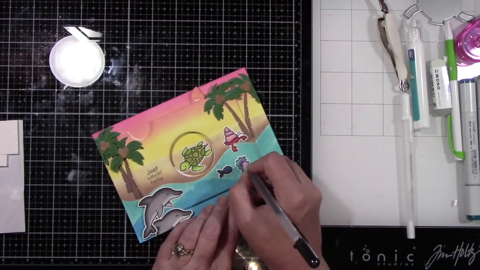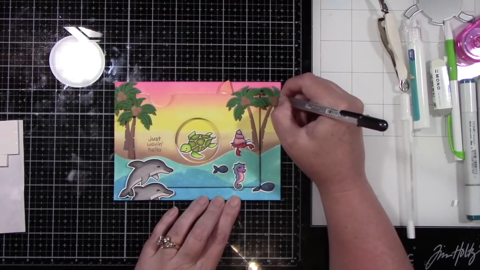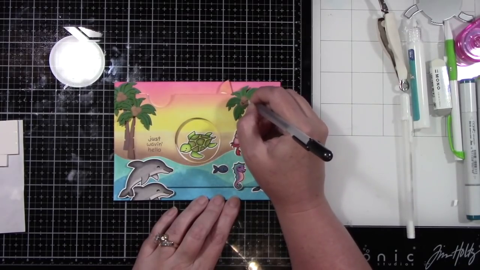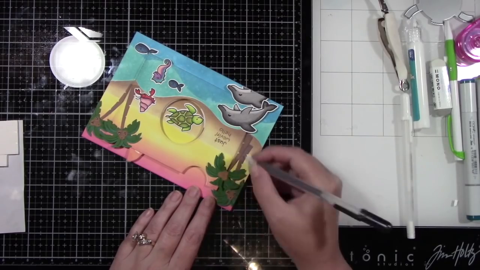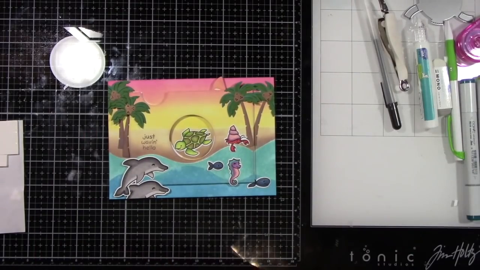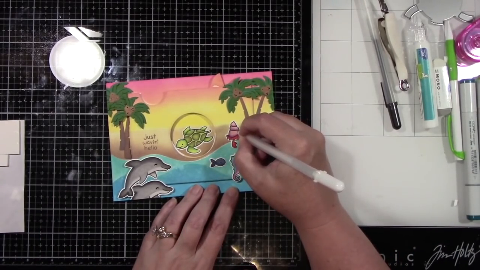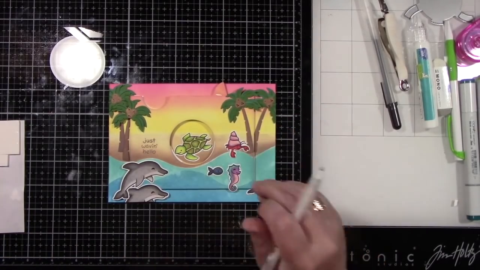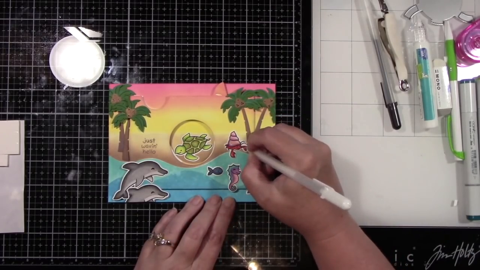Now I'm going in to add some detail. I am using a black glaze pen and I'm going to add detail to the eyes. I like the way that it pops and then I'm going to add those little holes that are in the coconuts and I'm using that with the black glaze pen. I really do like the shine of the glaze pen and then I'm going to come in with a white gel pen and we will add some little shiny lines basically to all these little critters. A little bit to the dolphins I'm doing really light-handed sometimes I'm pretty heavy-handed with it but this one I kept pretty light.